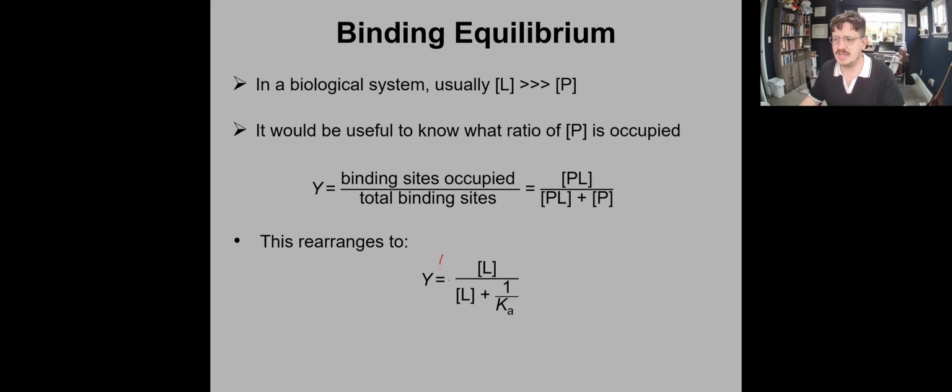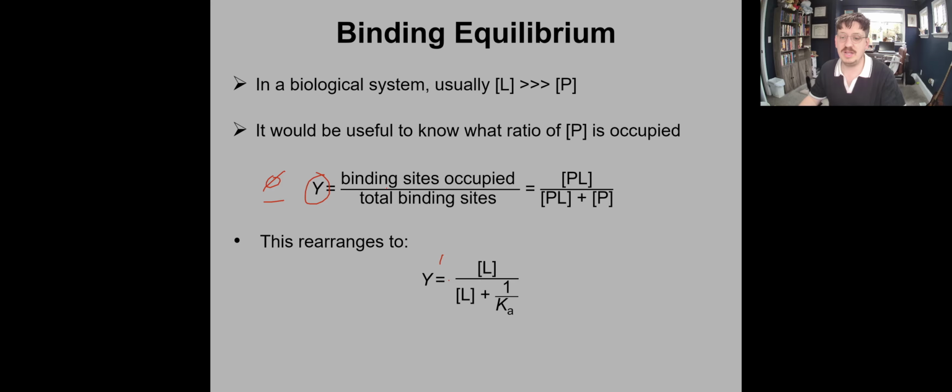So if we think of it as simply as Y referring to the fullness of the protein, how occupied it is, often it's given the abbreviation sigma, and in fact I see it given as sigma more often than Y. I actually haven't come across it being Y until this particular textbook, but I'm going to keep referring to it as Y in this case, because it helps with the figures and graphs later on in the slides. But very often it's referred to as sigma. It just means the fullness of the protein, where 0 is completely empty, 1 is completely full, and where is it in between? It's really just like percent full, ratio full.